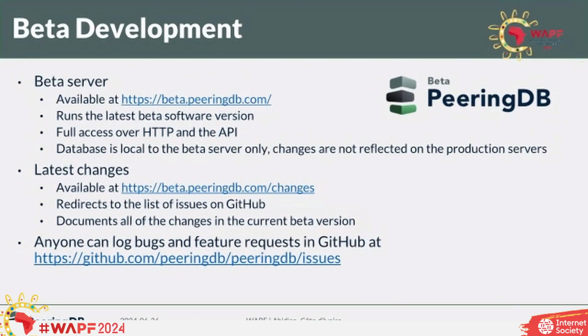Beta development is really important. Before we push these features into general production, we have a beta version of PeerInDB. You can access that quite easily by going to beta.peerindb.com. And we'd encourage you to try that out. If you are a regular user of PeerInDB and you want to try the latest features, go to that URL. Those features are there. You can try them out. And again, we're looking for feedback on them. Next slide, please.